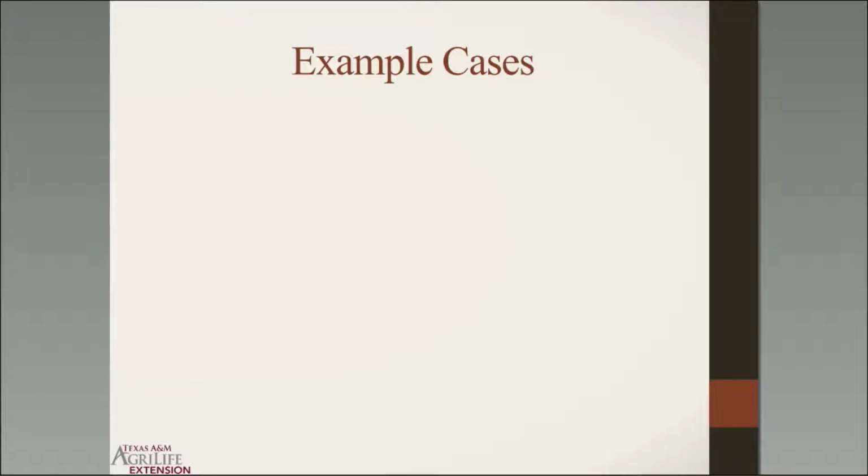So with that, what I'd like to do is jump into some example cases, because I think this will help clarify the different standards, how courts would evaluate this, and what you would want to look at factually to decide whether you were in an open range or a closed range area and whether or not you might be liable.